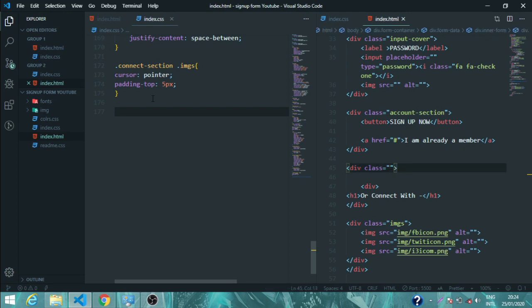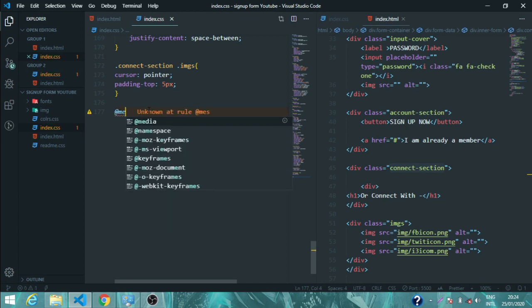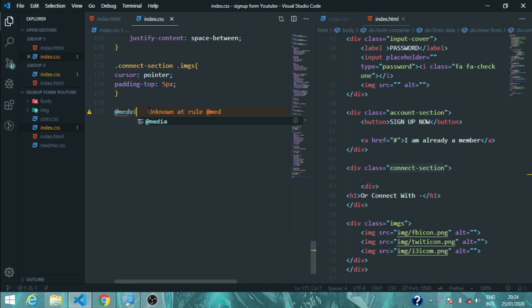Sorry, it should be here. Okay, perfect, it's working now. This time around it is not at font face but at media. Then we'll give it the max width.